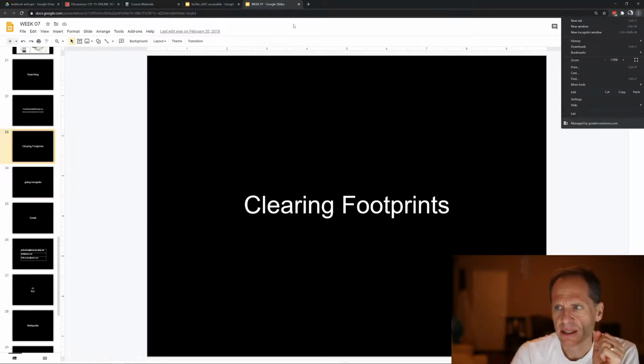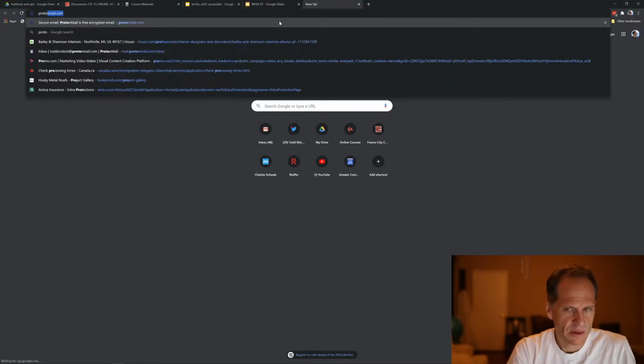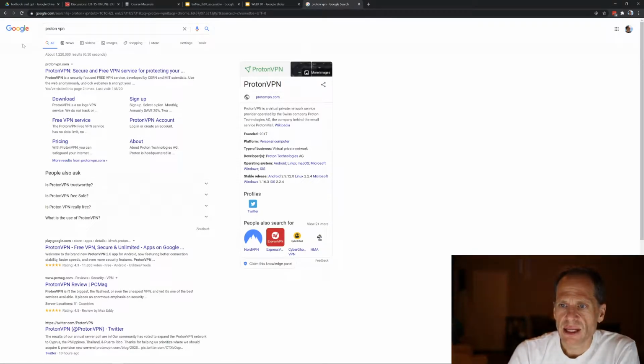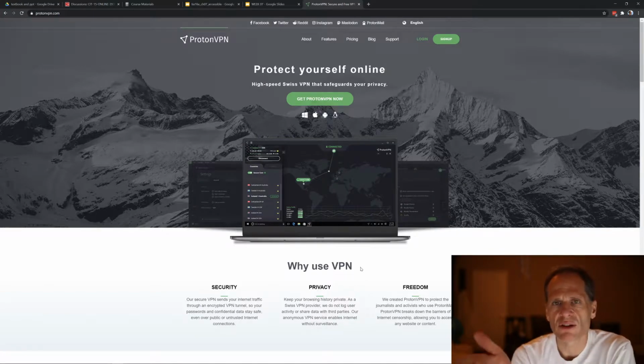You could also use a VPN. I like Proton VPN, and Proton VPN is another way you can protect your privacy. That allows you to connect to a third computer. So if I'm running Proton VPN, I'm paying for this service, I'm communicating with this company, and paying them for that. So any request I have is encrypted. It goes to that company. They then make the request on my behalf, get the information, encrypt it, and send it back to me. So nobody knows what I'm looking at unless I'm logged in on web pages.